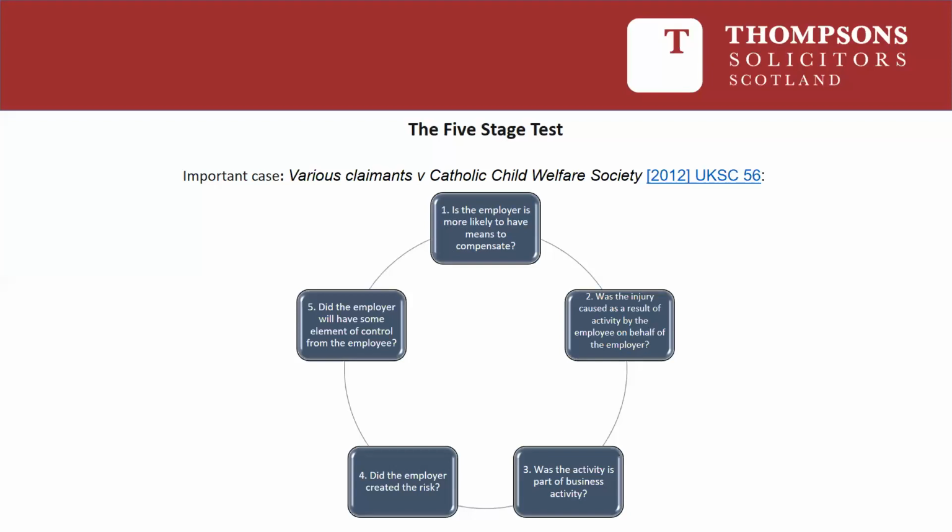In this case, Lord Phillips sets out a five-stage principle test that judges should look to when making a decision on whether an unincorporated organisation, in cases where relationships are akin to employment, could be held vicariously liable. I have referenced those 5 points on the screen for you now, and these will be referenced again as we carry on through our presentation. The Supreme Court also made note that though in this case it had applied to a case of abuse, these tests should not be confined to these special category cases. There is no need for the defendant to be carrying out activities of a commercial nature in order to meet the requirements for this test.